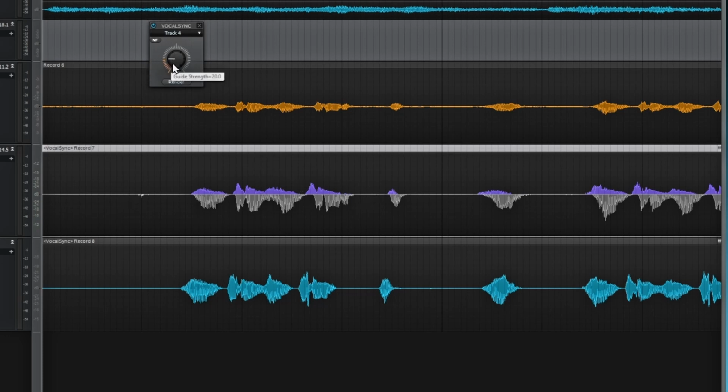Now it automatically set a parameter for it. As you can see, the vocal sync is kind of moved up. It's at 20% strength right now. It also has an option for a noise filter, so you can filter out some of the noise. If you click on this little button here, you're on the noise filter part and it should try to eliminate some of the noise. If you have any kind of noise in the background of the track itself, that's what this is for.